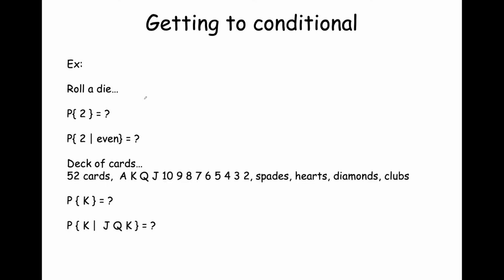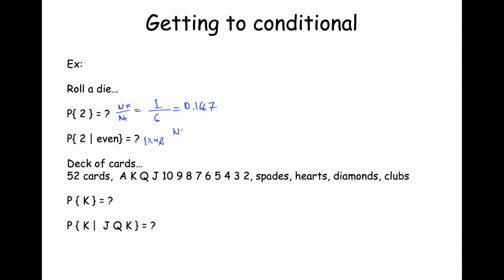Okay, so here's an example. Let's say you roll a die, a single die. What's the probability of getting a 2 outcome? Well, number of favorable over the total number. Well, favorable 2 is just one item, 1. Number of total, that's cardinality of omega die, which is 6. That's equal to 1/6, which is 0.1667. Okay. If I said the probability of 2 given an even, well, my universe of consideration changes from 1, 2, 3, 4, 5, 6 to just 2, 4, 6.